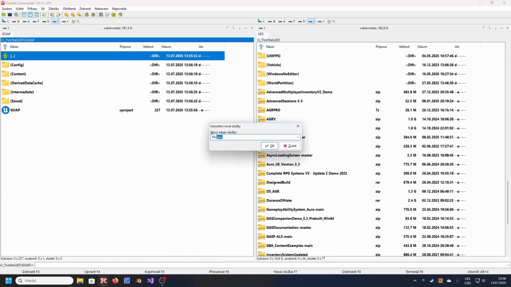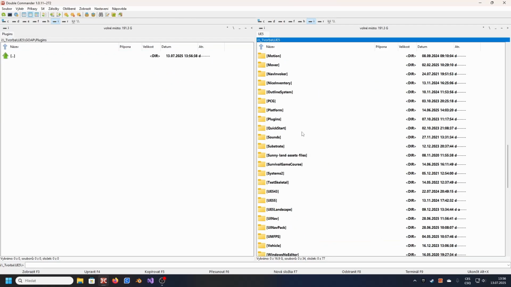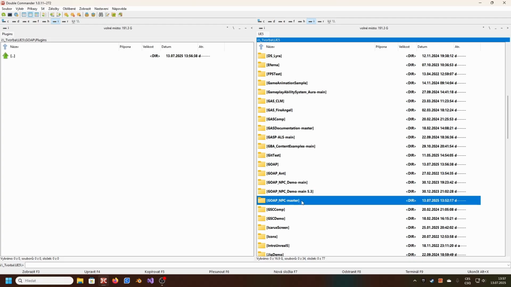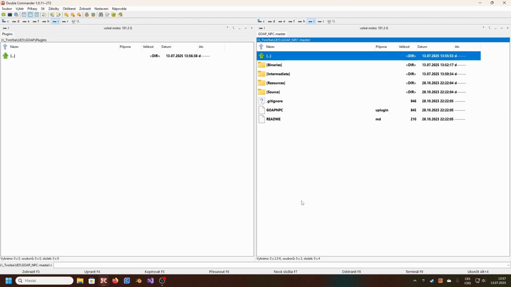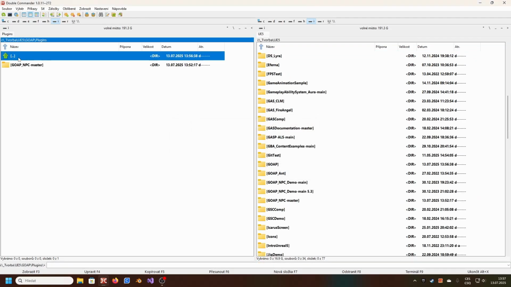We create a plugin folder, and here is our GOAP NPC master. This is the plugin which we compiled. You can put it here, or you need to put it here.